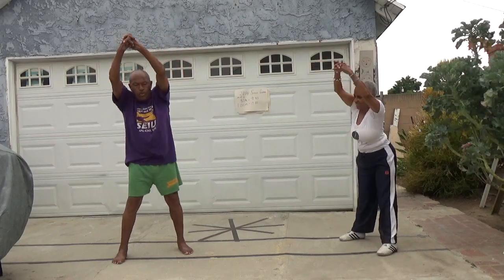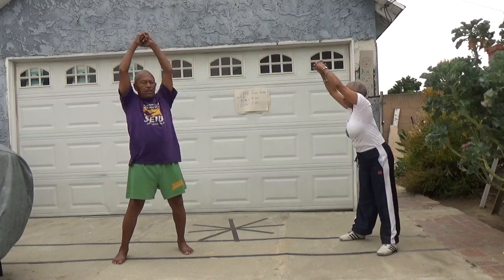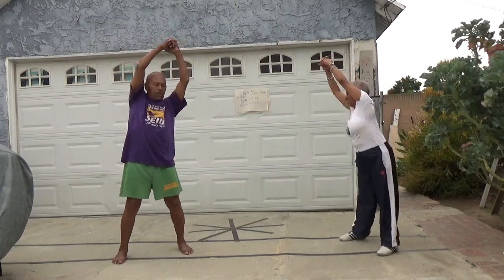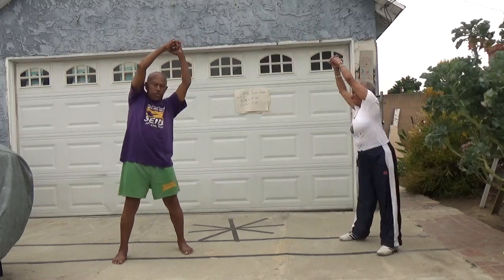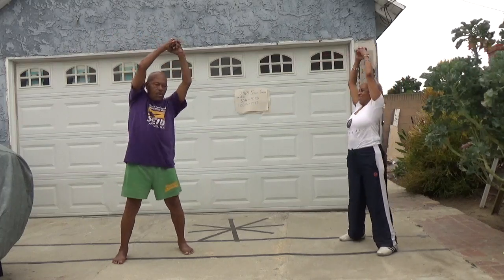Now this is the hula hoop. You're swinging your hands in one direction and your hips are going in another direction. We'll do this 20 times, 10 one way, 10 the other way.